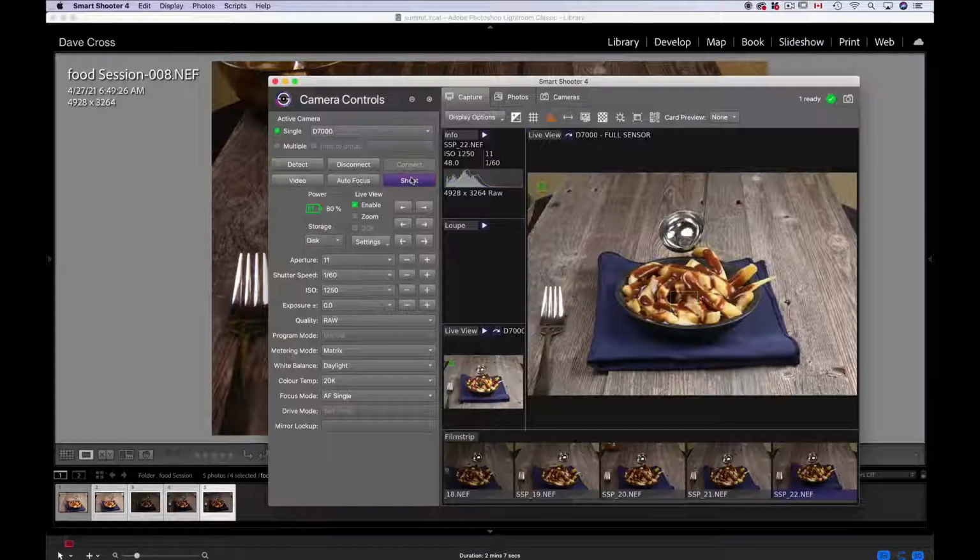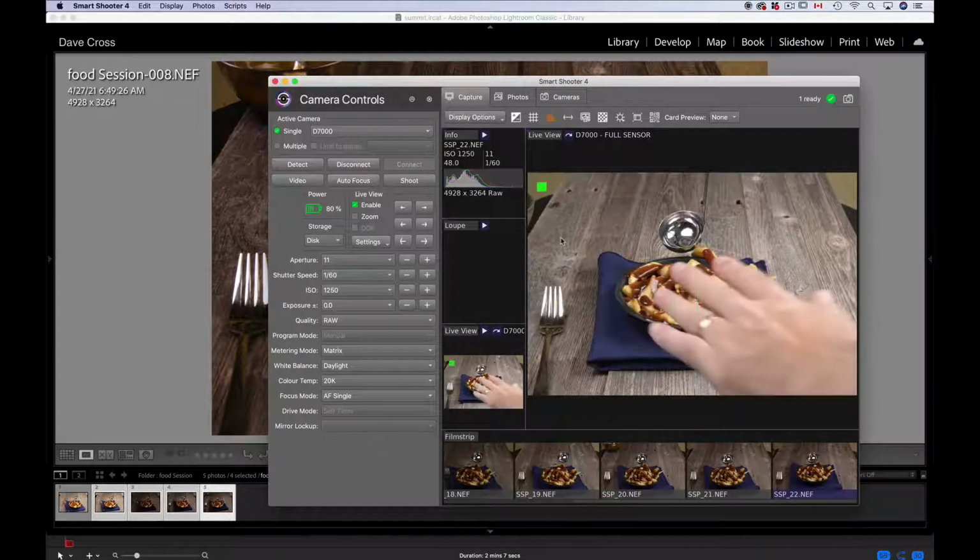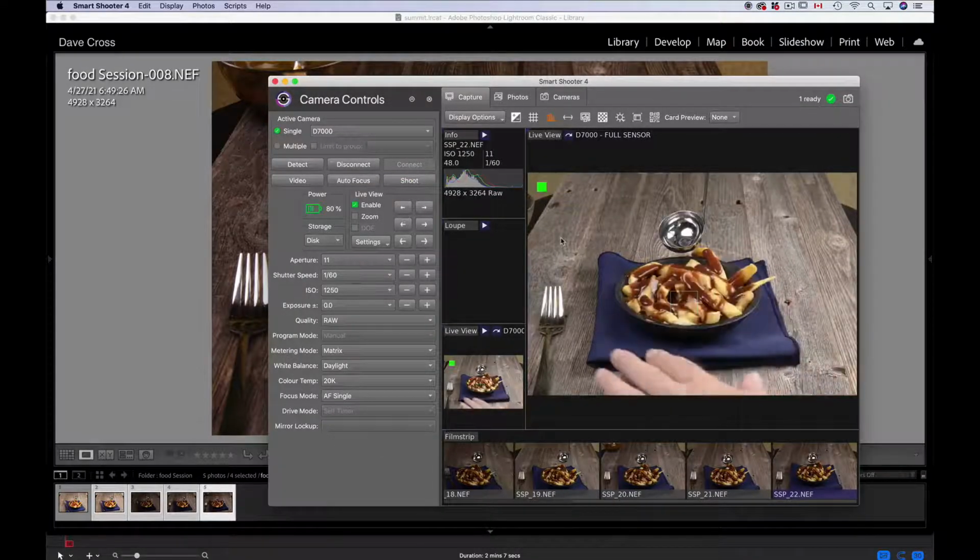So I'm going to first do a few test shots to make sure I've got things set up the way I want, and then we'll incorporate the graphic element. And the falling of the trees, right on cue. So here's the live view, and you can see it really is live, so I can position things as I want and then do a test shoot.